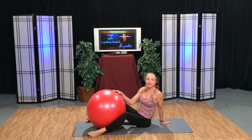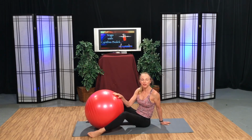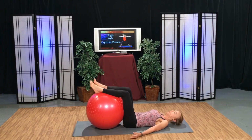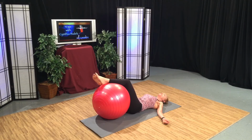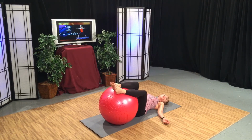And it's almost time to say goodbye. So can we do a relaxation on the ball? Certainly. So let's go ahead and find ourselves on the ball, heels up. And I just want you to gently rock side to side. If you have any issues with your back, just a gentle movement goes a long way to improving your condition.